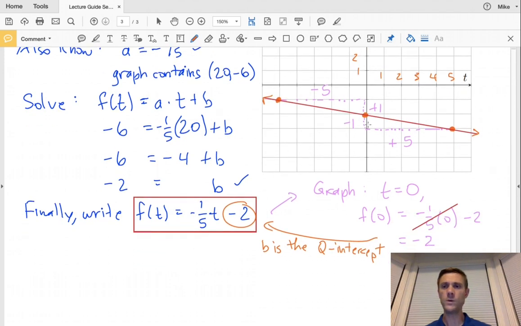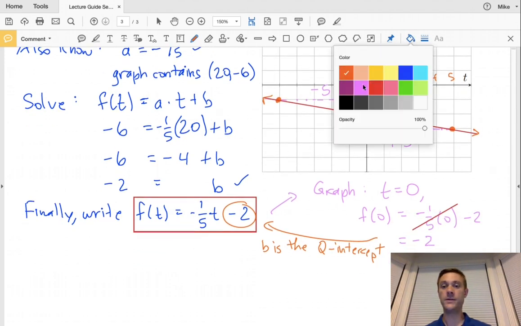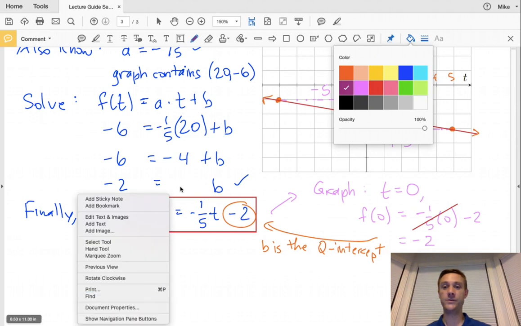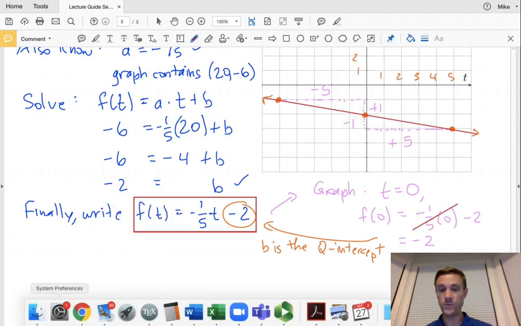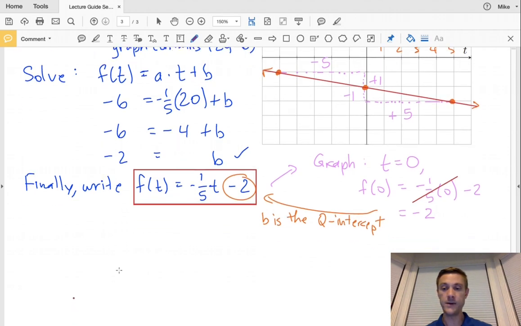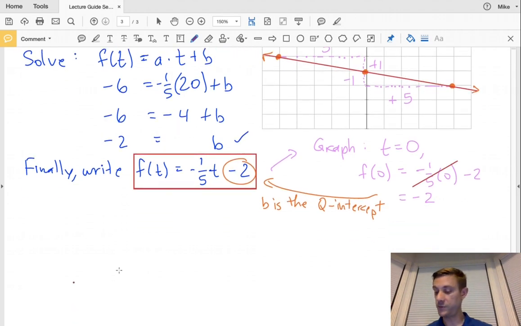One other quick note, another thing you may have been shouting at your screen here. I'm sure there's lots of things. But you might have heard of the slope-intercept, sorry, the point-slope form before. So have you used the point-slope formula?